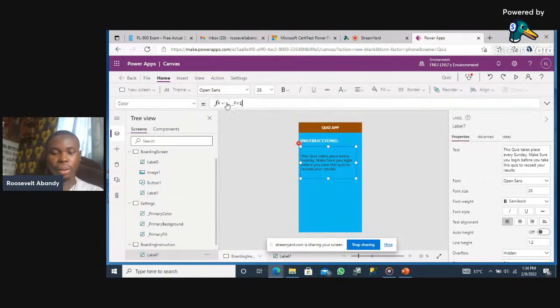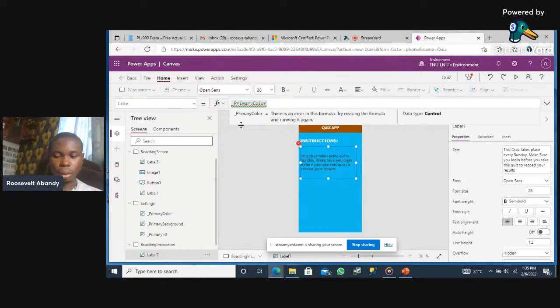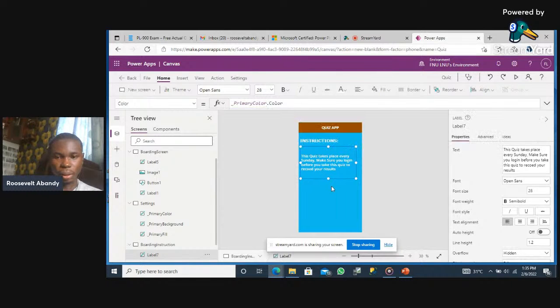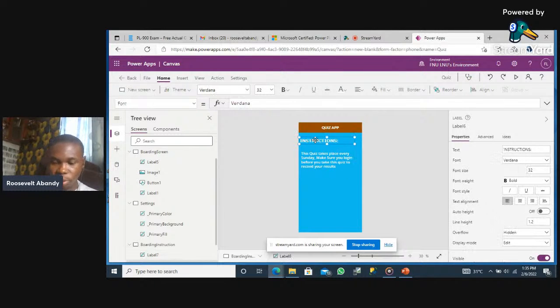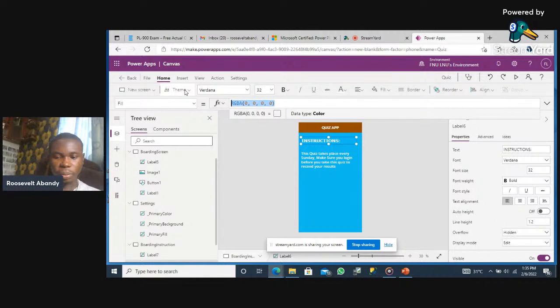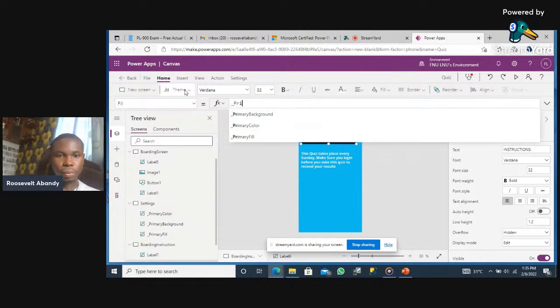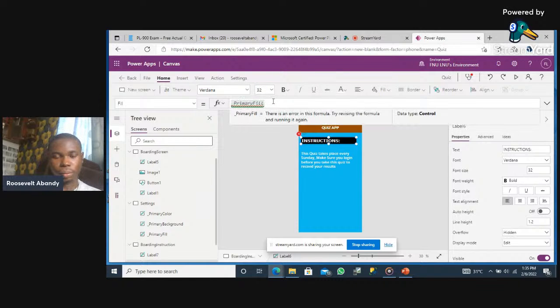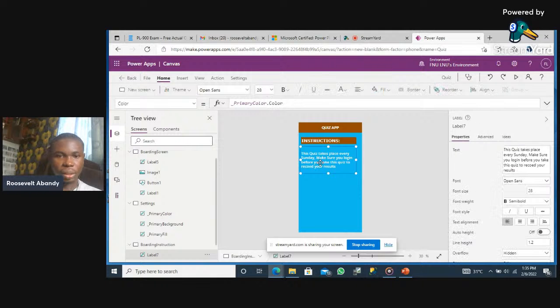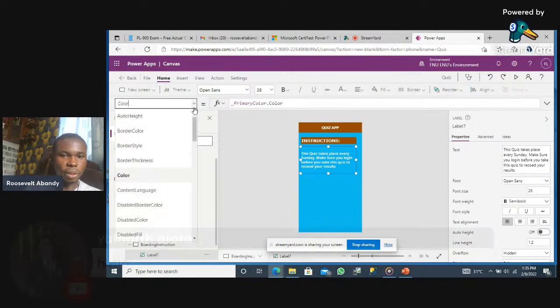So we give the primary color dot color. Okay. So let's make it more authentic. Let's give it the fill of the primary fill.